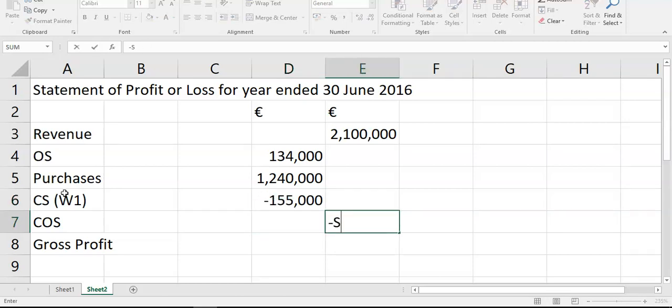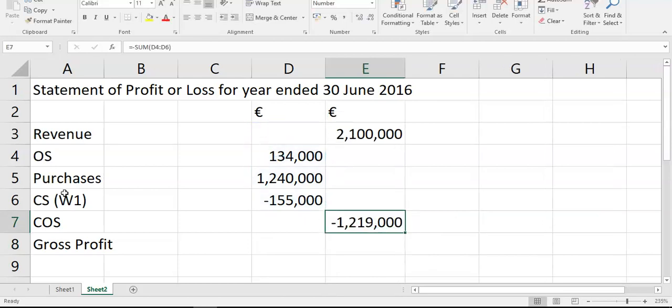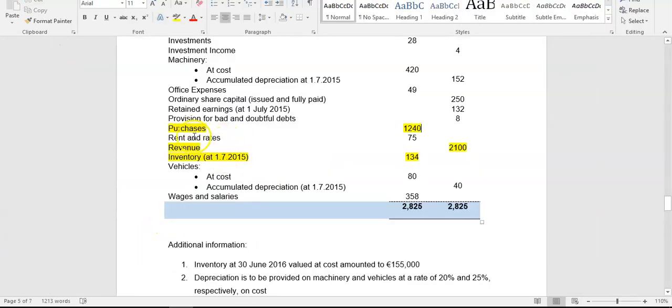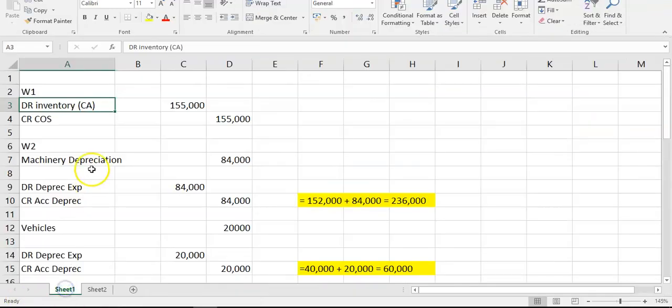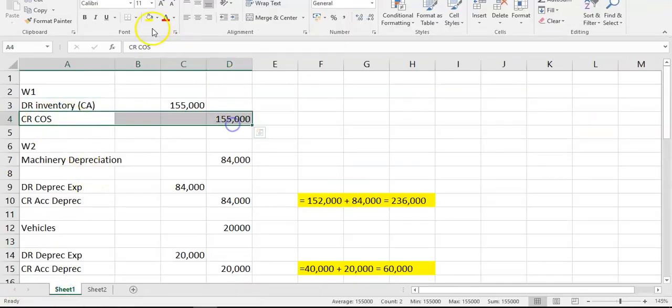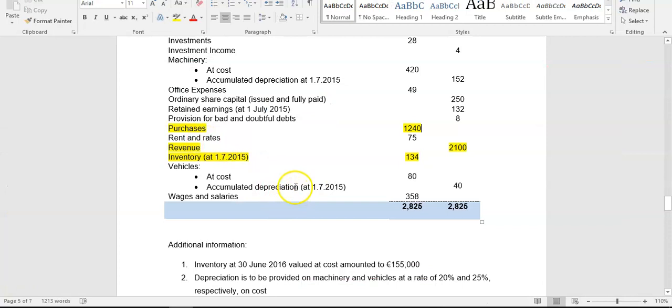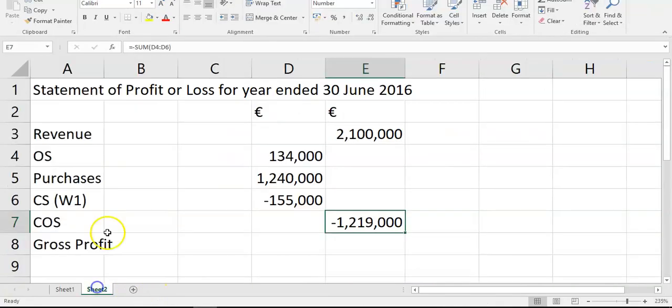So my cost of sales, which will be a negative figure, is going to be 1219. So I've taken the three items in the trial balance, and I've come to here and I've highlighted to say credit cost of sales means reduce cost of sales because you're crediting an expense. So I'm just ticking them off as I go. You might just do a little red tick, but again, it's just about practice, so you're not missing out on anything obvious. So that's your first key element.